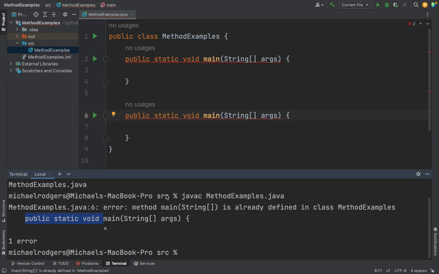It's a good idea to take time looking at what the compile time error messages will say versus the runtime error messages. So runtime messages would occur through what command? If compile time occurs through javac and you're compiling the class, what does a runtime error occur with? While the program is running. But it'll occur when we type java and the name of our class, right? If there is a runtime error that occurs, you will catch it there, and then you'll have to address it in your code again. Okay?